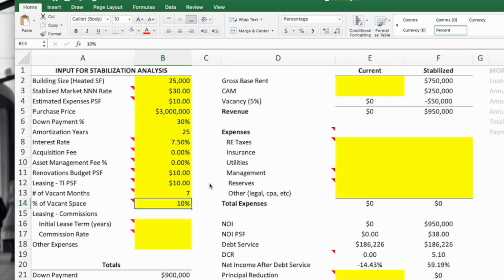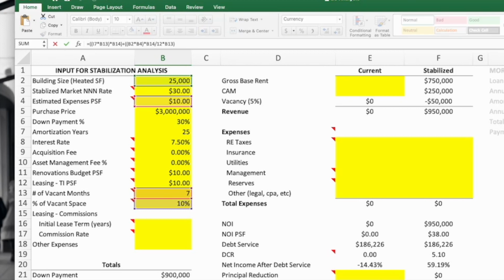So in this case, 2,500 square feet will be vacant for 7 months, and you have to budget out that proportionate share of the mortgage payment, and it's also going to budget out the proportionate share of operating expenses. If you want to look at the formula, come down here and click on it, and it will show you the vacancy period. It's a long one, so dig into that portion if you want.